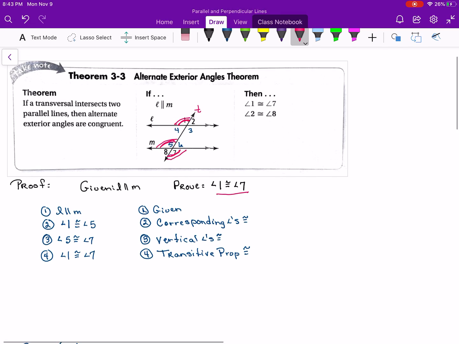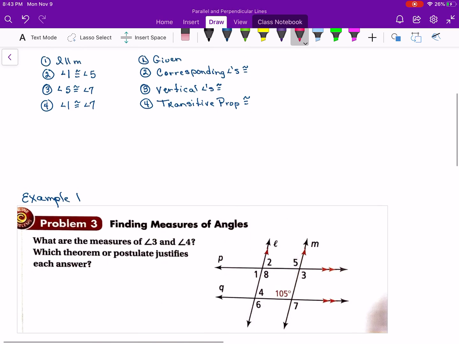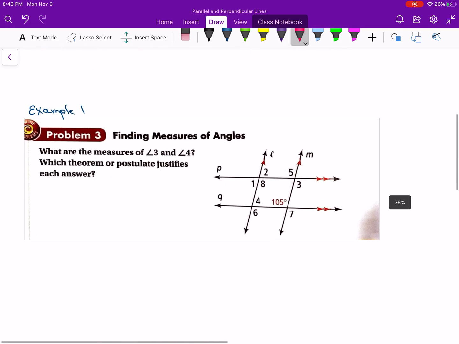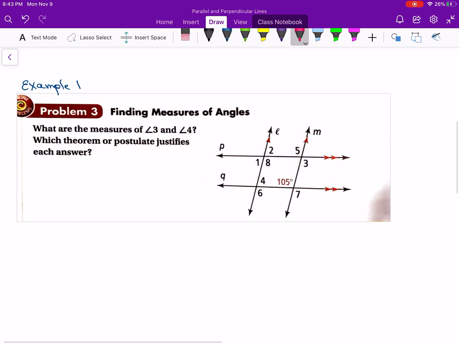You all have been assigned a couple of worksheets where you have to calculate some angles. So I thought we'd look at just 2 examples before you try to do the problems on the worksheet. Maybe by talking through them, we might make it just a little bit easier for you to get through.